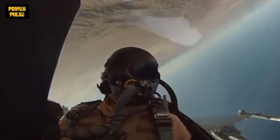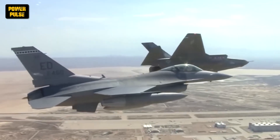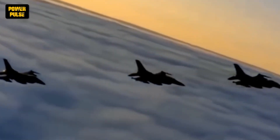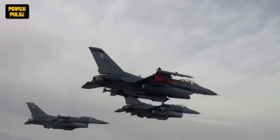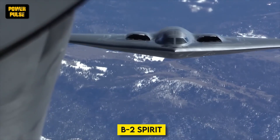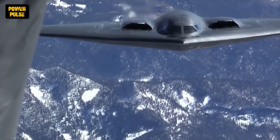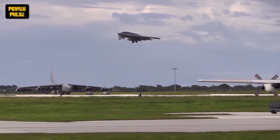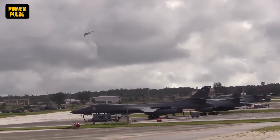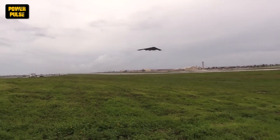The F-16's ability to carry a wide range of weapons, along with its advanced avionics and continuously updated capabilities, allowed it to excel in various missions — from air-to-air combat and close air support to reconnaissance and electronic warfare. Iconic bombers like the B-2 Spirit remained crucial. This all-wing stealth bomber, with its long-range and massive payload capacity, provided a strategic air power option, able to penetrate heavily defended airspace and deliver precision strikes on high-value targets in the war on terror.